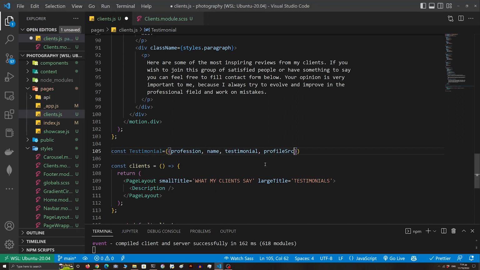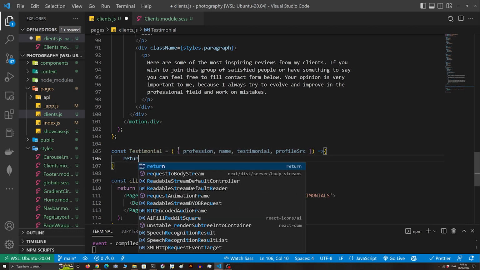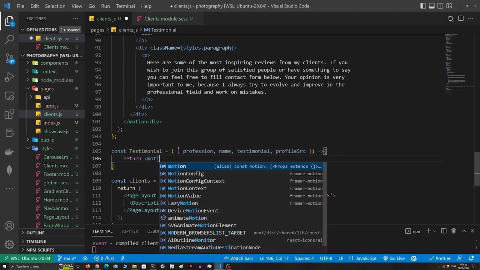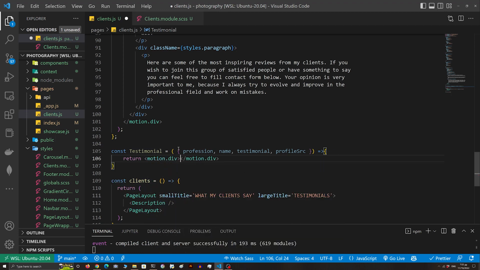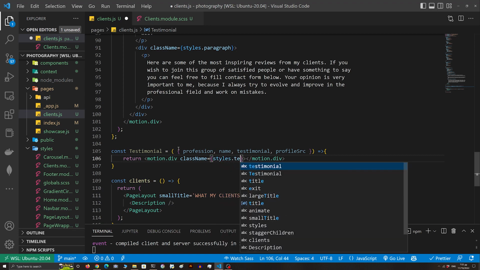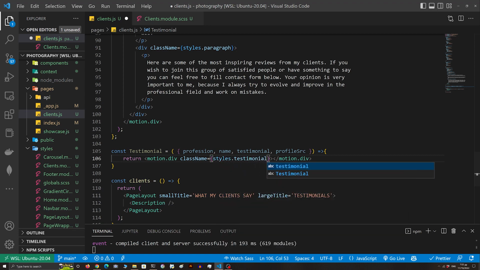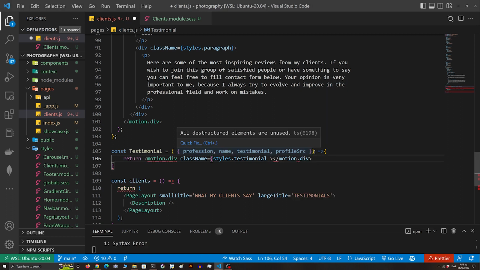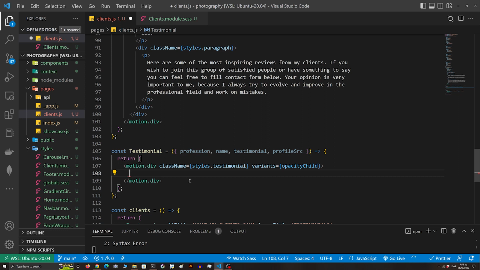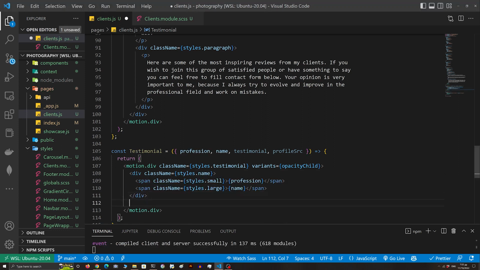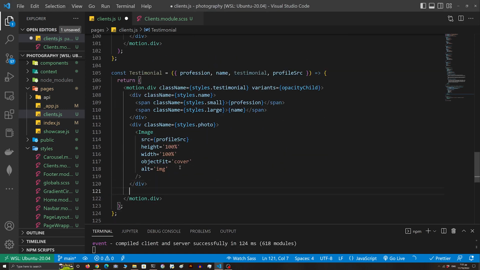Now let's create a testimonial component. We want the profession, the name, the testimonial, and the profile source for the image. We're going to return an emotion div, pass the animation, and inside of that we have the name that contains the profession and the name, and of course the photo.